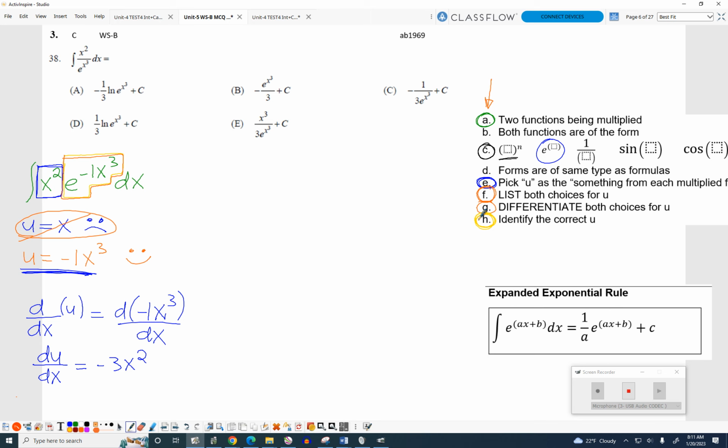Therefore, the derivative of our choice, this item here, must be an exact match for the other multiplying function here, other than they can have different multiplying coefficients, which they do. So this multiplying coefficient here is what, Jake? It's just 1. What's the multiplying coefficient here? Negative 3. Otherwise, they are a dead match. 2 points.